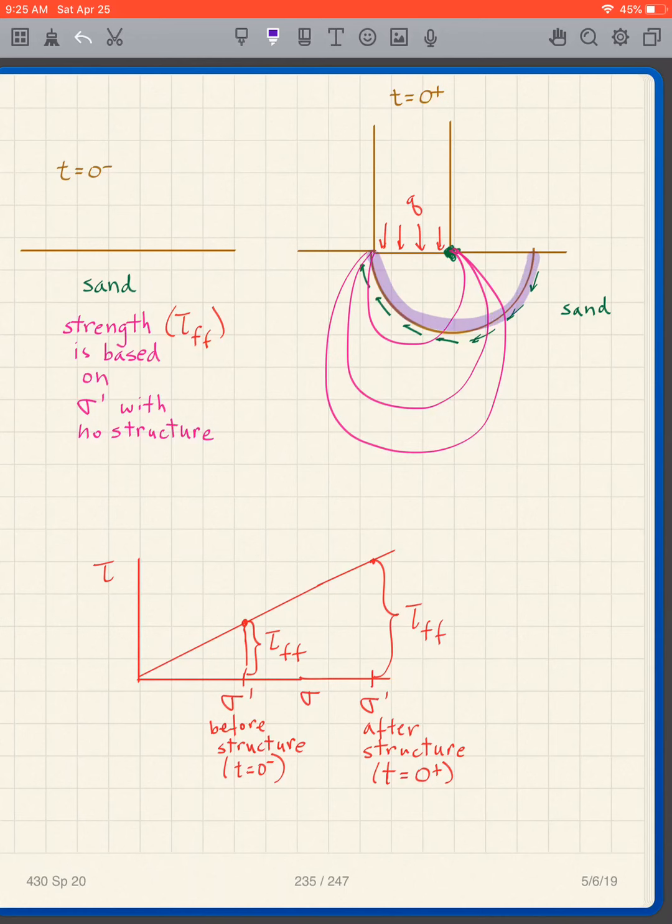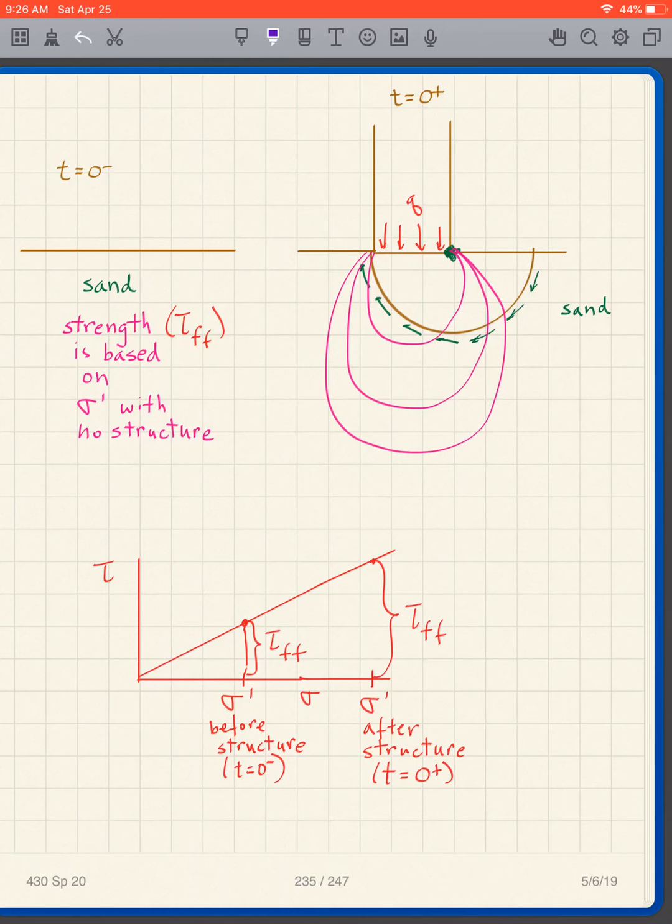So I want to get what the stresses are. I can get my sigmas. And then I want to know what are my taus at failure along this plane. That will tell me what my strengths are. And I want to make sure that if I take moments about this point, the weight of my structure, etc., there is no failure taking place along this plane. In other words, I don't get a bearing capacity failure. This is one way to analyze it. It's not necessarily the way it's always done, but that's the way we're going to look at this.